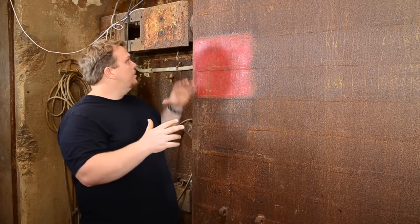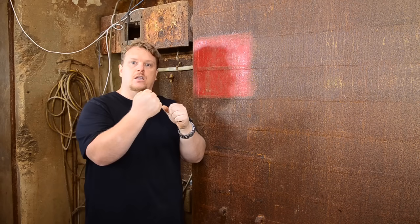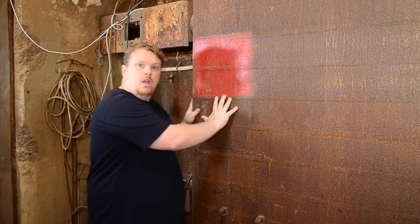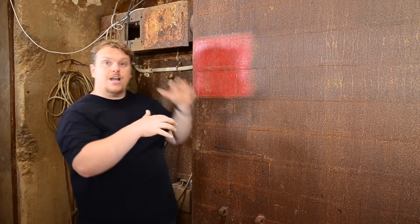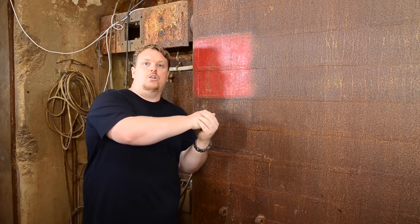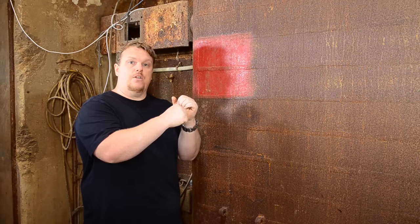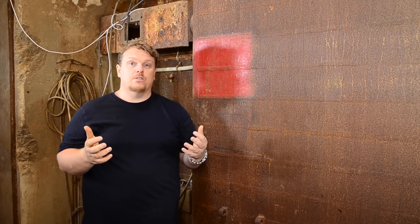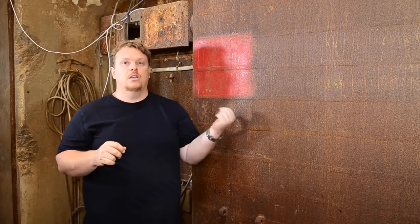Then we really said, okay, what are our options? How can we open this door? Part of the problem is just prying on the door piston would work, except the pressure from the water was binding on it. So the idea is we're going to put pressure on the door from the excavator while we pry on this top piston mechanism. We're going to tell the operator to bump it — put some pressure against here — and we're going to see what happens. And as you may have seen in other videos, it worked. So let's roll that final tape of us opening this door.